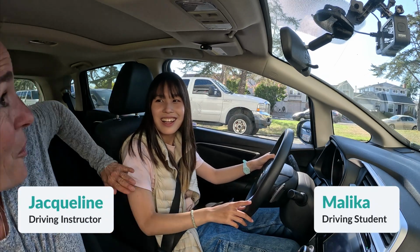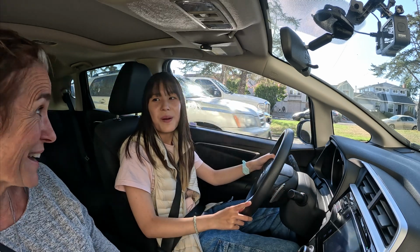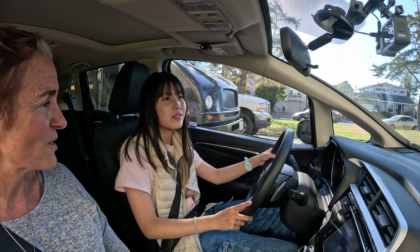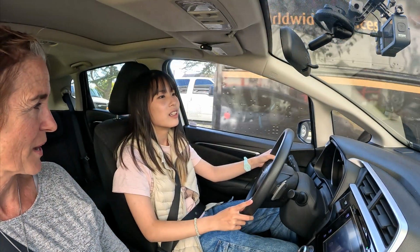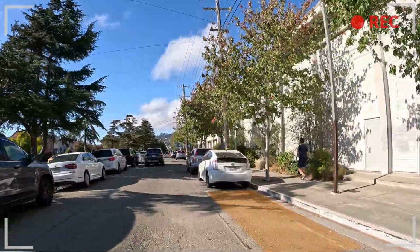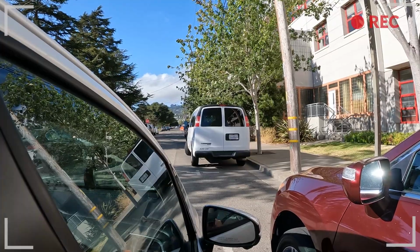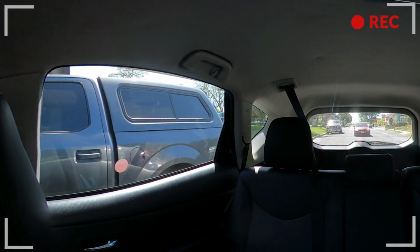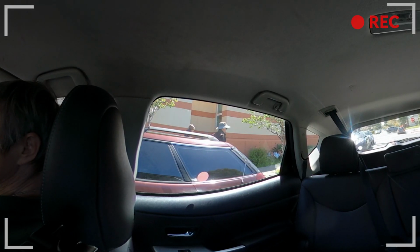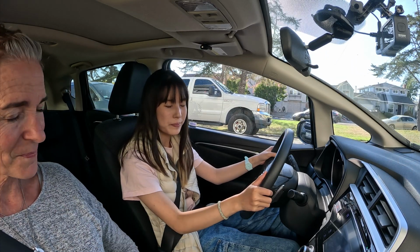Oh. With a whole row of cars behind us, you did your best parking yet. And we're still talking through it because we're trying to figure it out together. So let's just recap the process, okay? We identified our gap, turn signal, match mirror to mirror. But if the car's a little bit bigger than us, we just reverse back a little bit, right? We had to do that with the truck, and we had to do this with this minivan thing because we're a smaller car. Yeah, we're a Honda Fit, so that's a certain size.